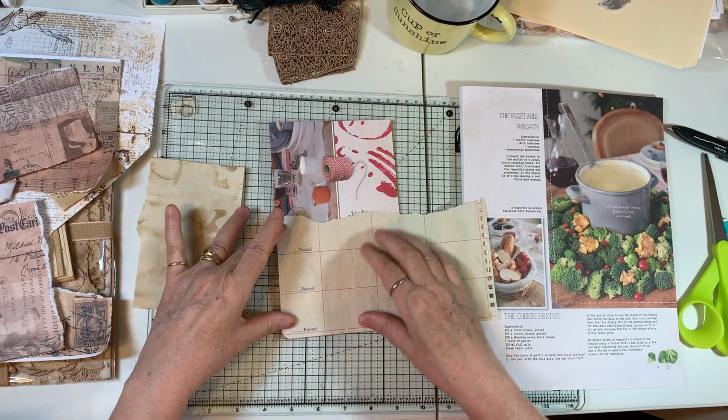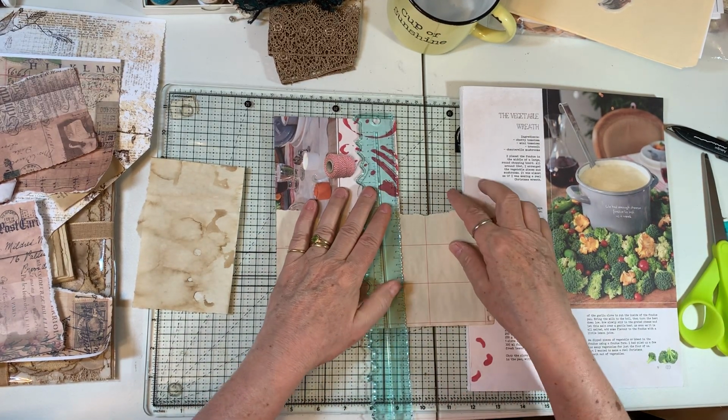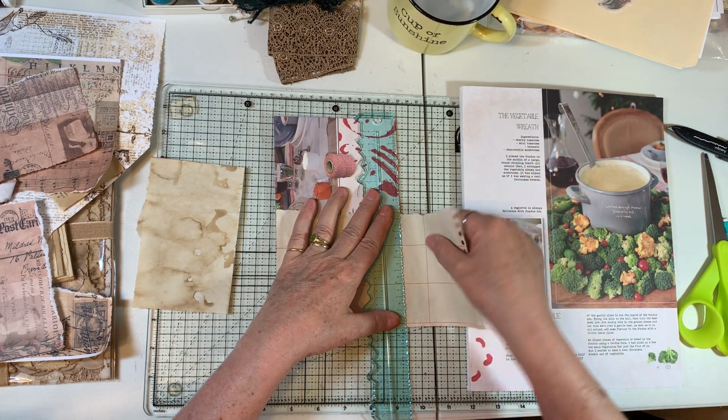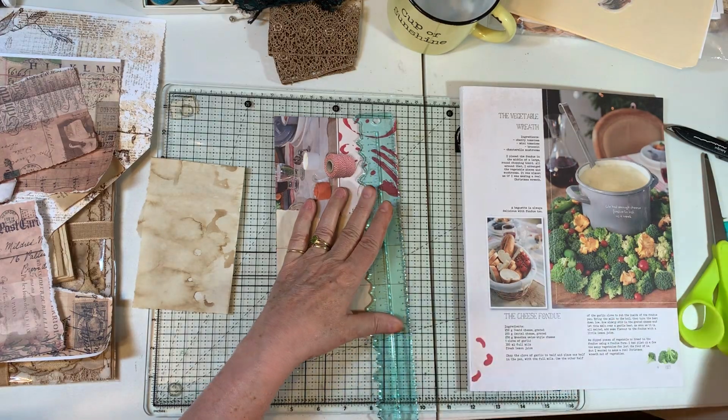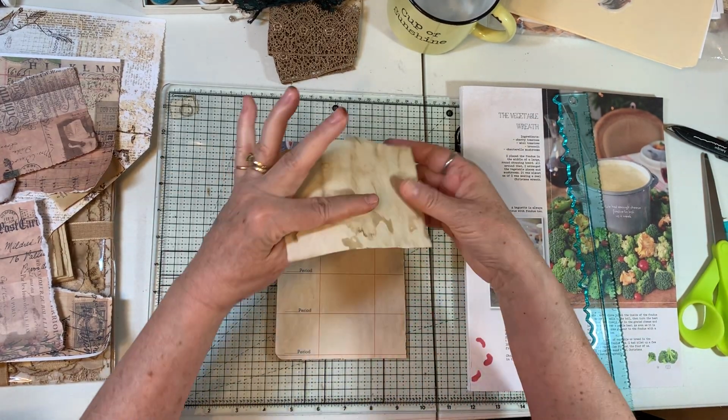Gosh, I've had stuff to do all week that has taken me out of my craft room. Today is the first day that I've been able to just be in here doing my thing, and I'm loving it. Loving it.